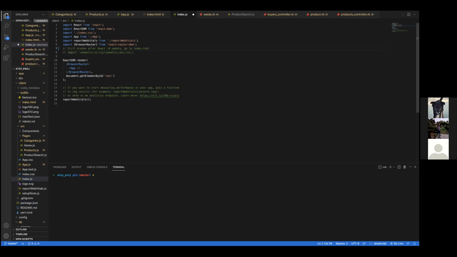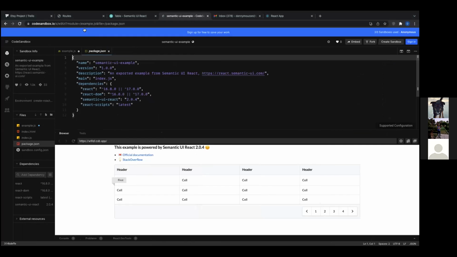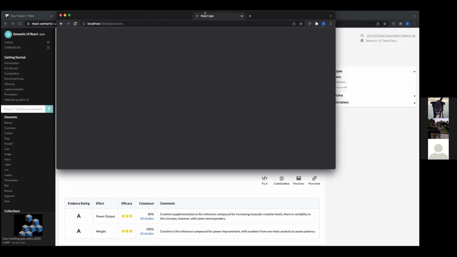Import. Let's get rid of the import of the CSS, index.css, on line 3. Just delete that line. Do you have any other styling on here? I did just styled components and Semantic, but I don't think I'm using styled components. All right, so let's just go back. So let's go refresh.